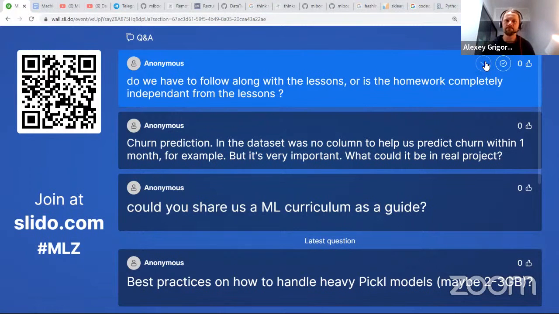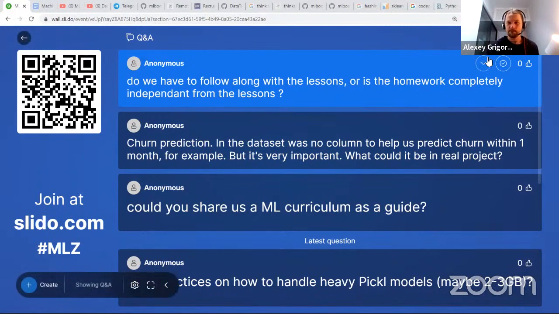Or if you already know, let's say, something about deep learning, then you can just find a solution online. I mean, not the solution to the homework, of course, but the solution to the problem you have. Yeah, don't try to look for the solution online for the problem because it's cheating.